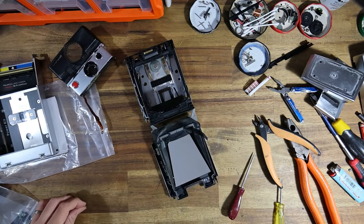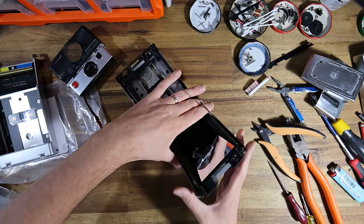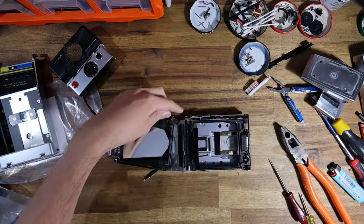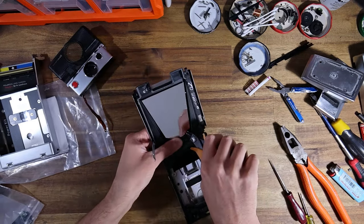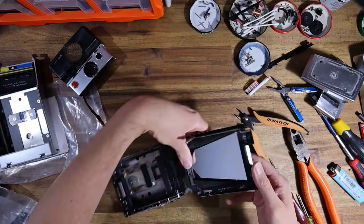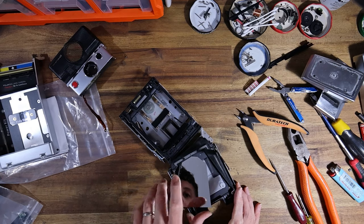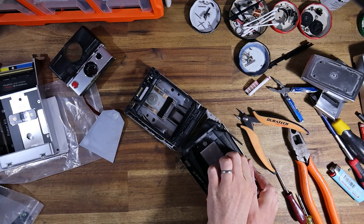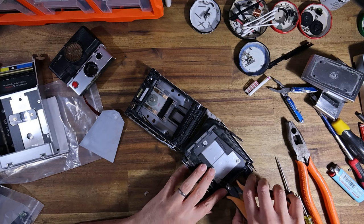If your SX-70 Sonar... I'm trying to figure out when Polaroid made the swap from silicon that actually worked to silicon that doesn't. And I think it was around 1980. Certainly 1981 from February. Yeah, you're gonna need your camera serviced. So let that be a lesson that unless your Sonar was produced in the earlier days of production, it's gonna use the same crappy mirrors that the SLR 680 used. So there you go. I will see what kind of updates I can find.